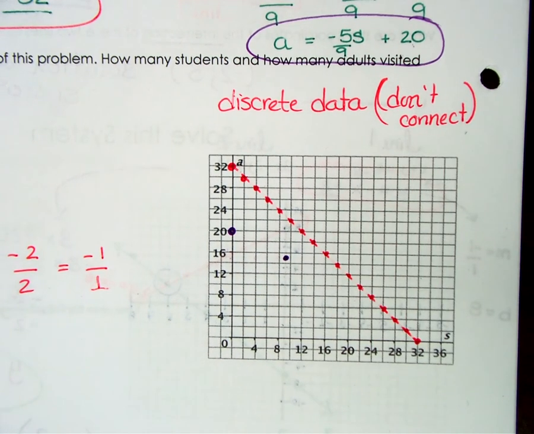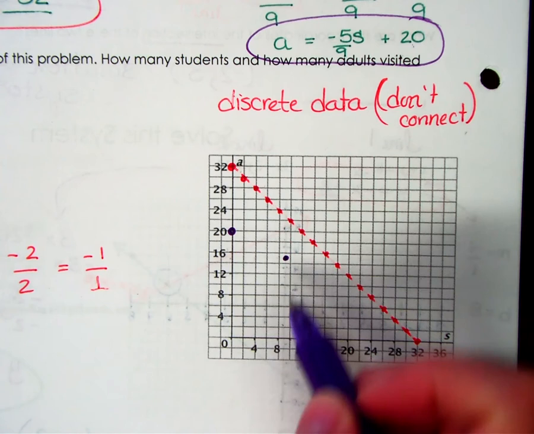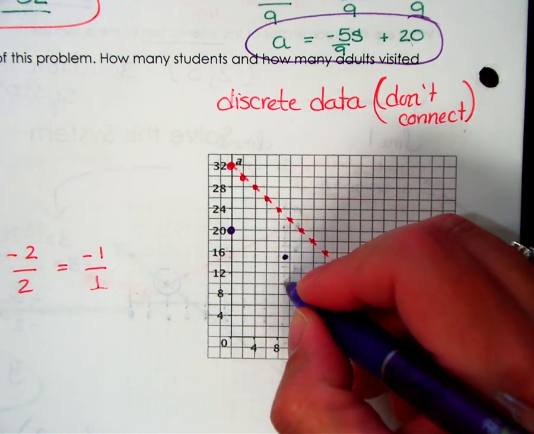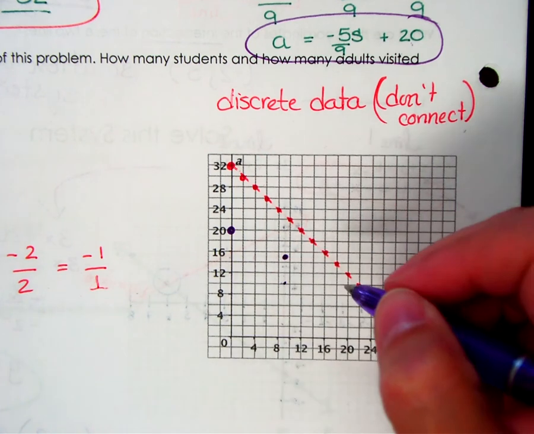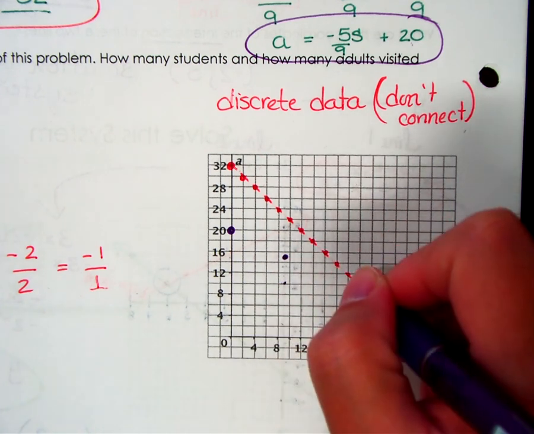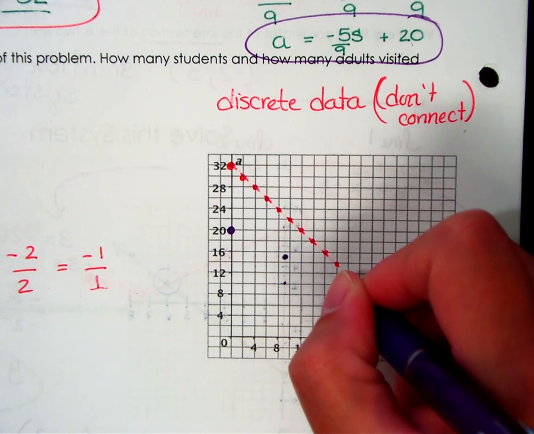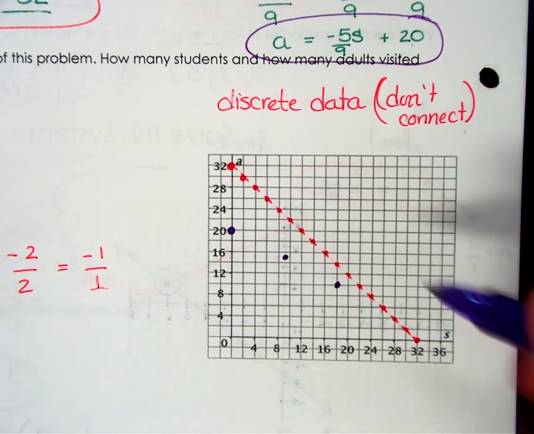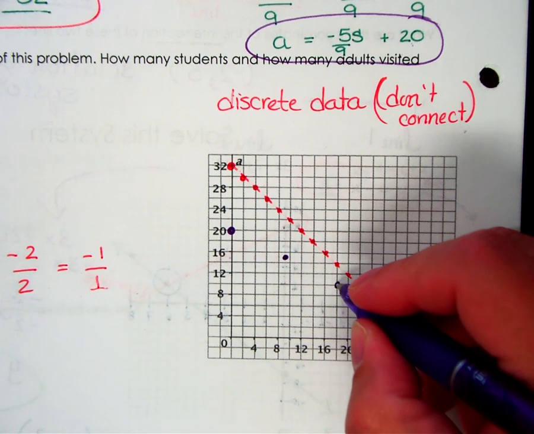Is it negative 5 over 9, is that the slope? Yep. It's a weird one. So you've got to go down 5, and then to the right 9. So it's like halfway in between 8 and 10. So my point's right there. So I'm at 15, so I'm going to go down to 10. And then if I'm at 9 and I go another 9, I'm going to be at 18. So I'm going to be right there. Okay. All right, that one's a nice dot. So I've got to go down.